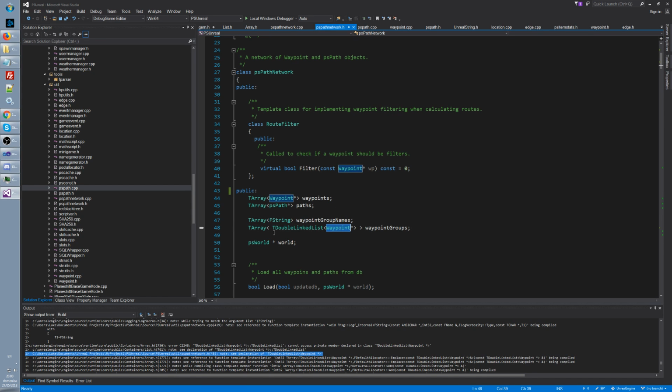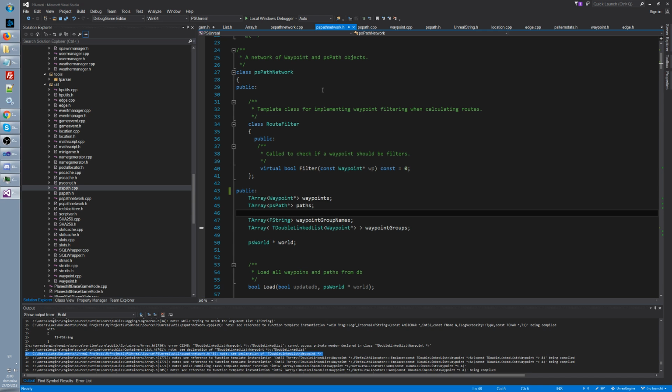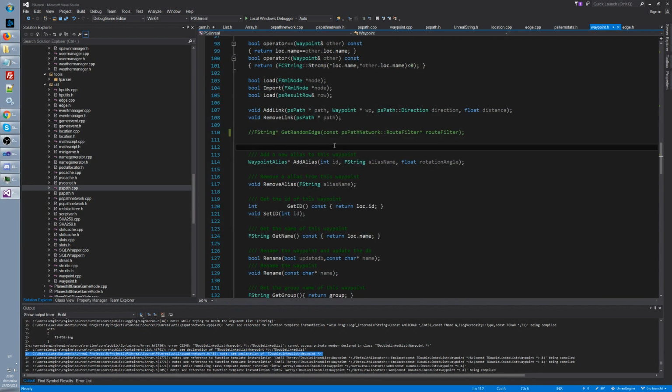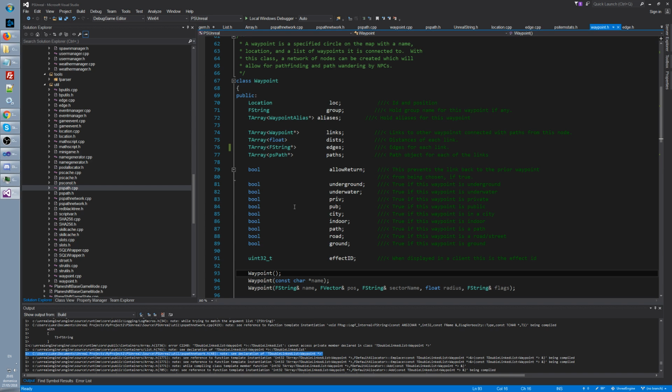I think our class waypoint, if it's part of the double linked list, probably needs to have an empty constructor. Let me check. Does waypoint have an empty constructor? Yeah, it does. It is also public, by the way.